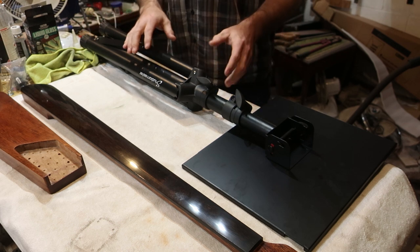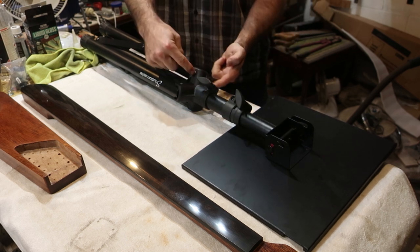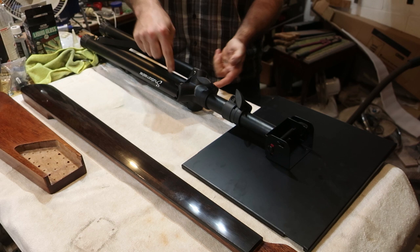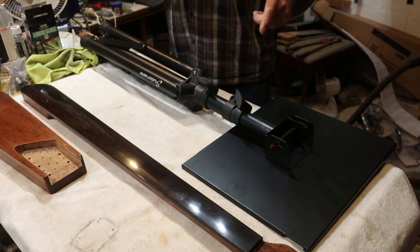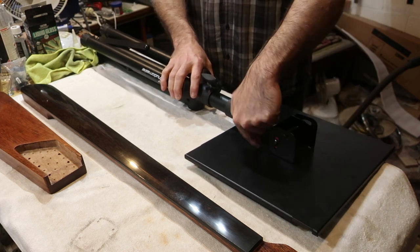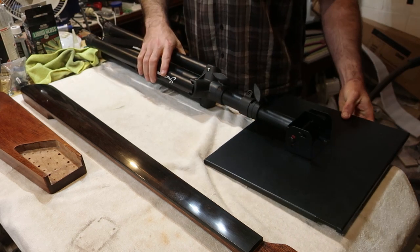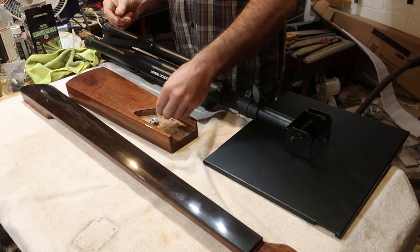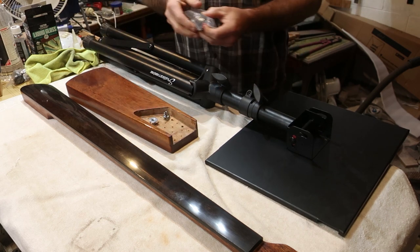If it fails, it'll be because of the cheap plastic brackets, and I'm even just looking at the rivets that are holding the brackets in and thinking, nah, that's not going to last very long, so I might have to put a bit more reinforcing in there. But I need to mount this on this, and the way I'm going to do it is simply taking a Dremel and cutting this big plate off, which will leave me with this bracket here, and then I'm going to put some T-nuts, set them into the pocket there, and then I've got some screws that'll go in through the bracket from the back and hold the whole thing together.